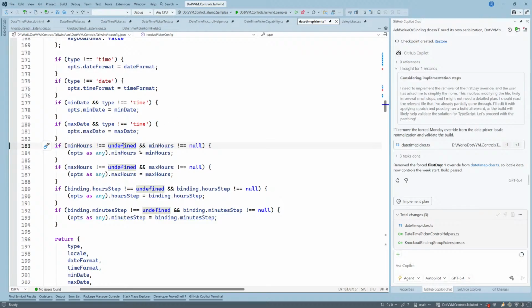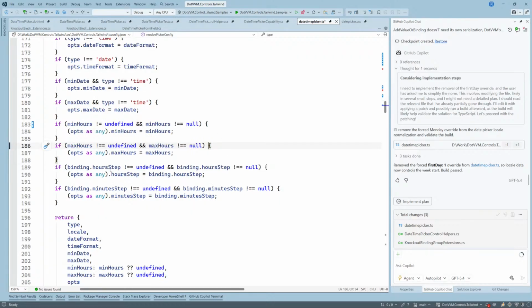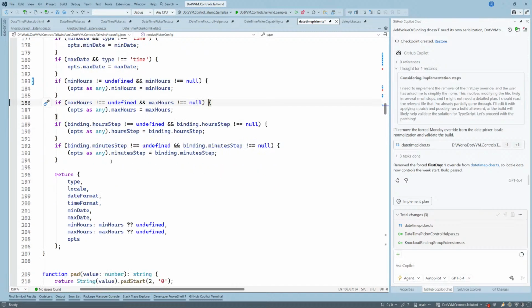This min hours undefined, min hours not null. I am wondering. Yeah, min hours could be 0, so we have to distinguish between 0 and null. On the other hand, there couldn't be less hours than 0. But that's fine. And null and undefined, if you are checking it like that, it's safer than typeof. I believe that would work the same, but this requires this weird bad operator, which I don't like. So this is probably better. More descriptive. So pass it there. Our step also the same logic. So that should be pretty fine.